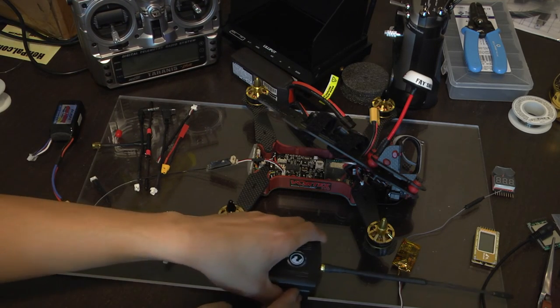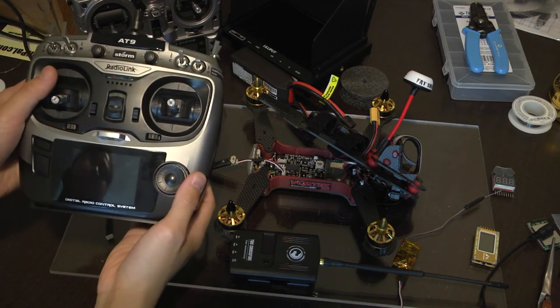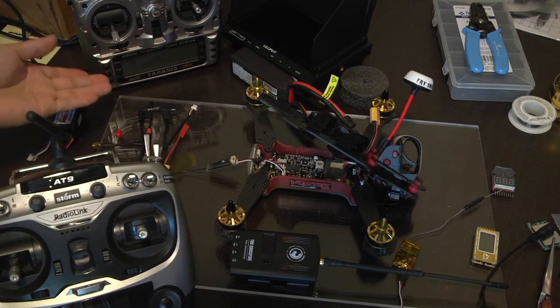In a different video, I had set up my RadioLink AT9 system. If you want to use your CROSSFIRE system with the RadioLink, the setup is really quick. I'm going to just go over this really quickly, but the rest of the video is going to be focusing on setting up with your Taranis.